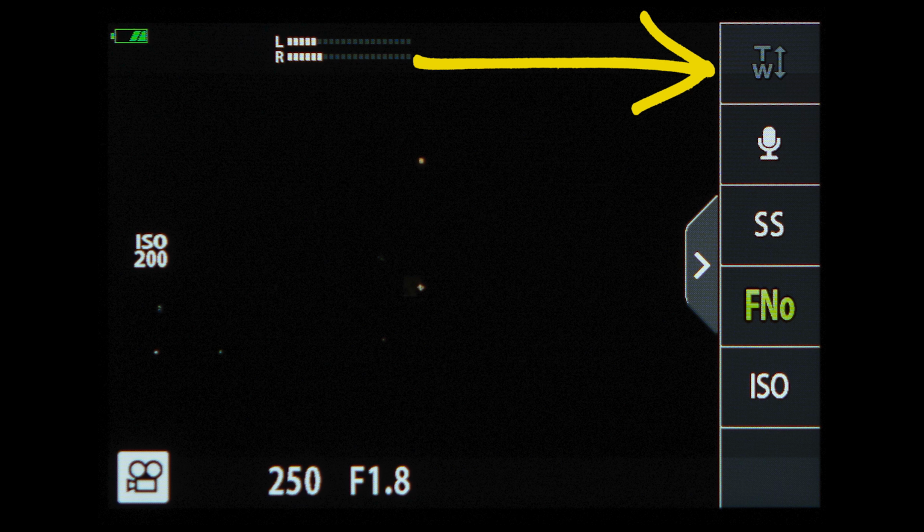And if you have an electronic zoom, you can control it silently from the LCD screen also. It's a very handy way of zooming in and zooming out. But it's important to set the zoom speed from the menu system. I usually have it the slowest possible, because zooming too fast in a video is usually not that good. But of course that depends on your style of making videos. But I prefer to set this to be slow.